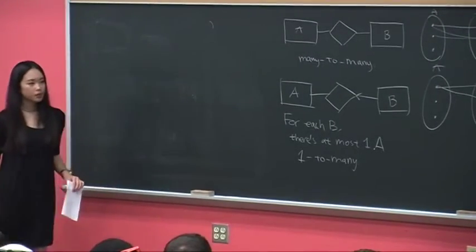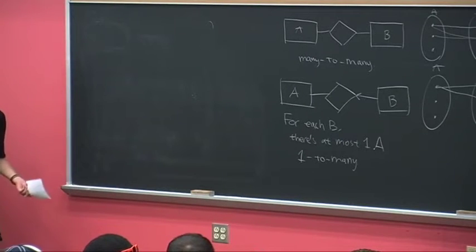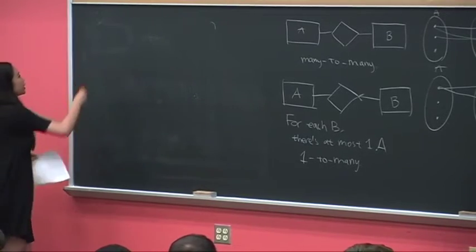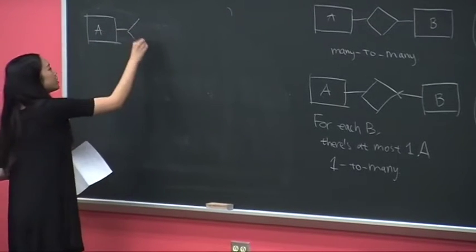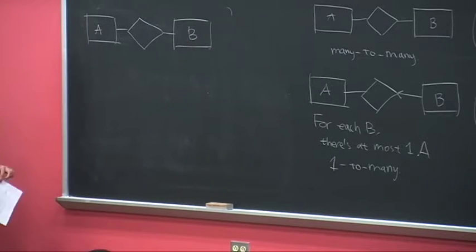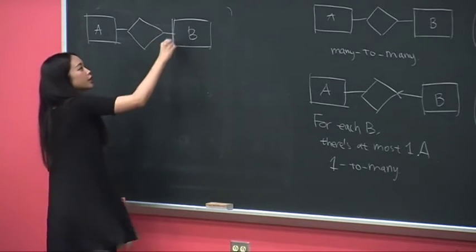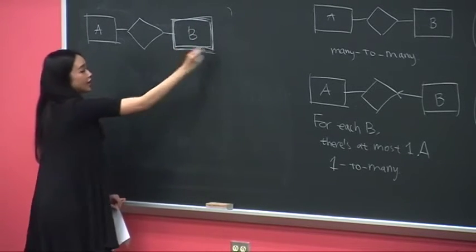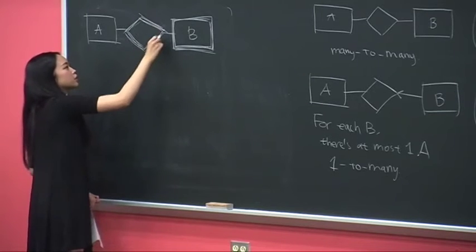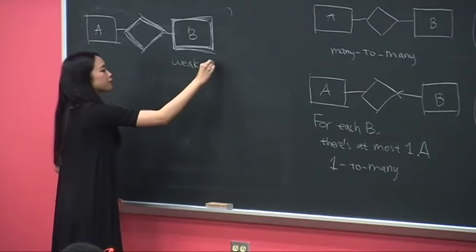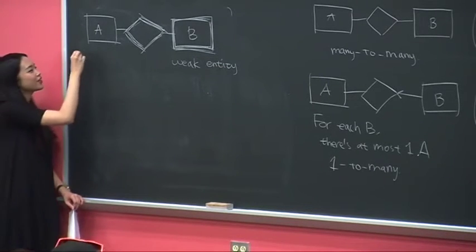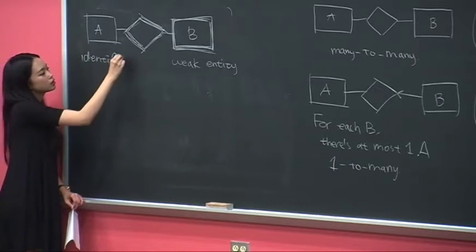Besides the basic constructs, remember last time when we were summarizing the ER model, we also have a couple of special constructs. The first one, what can you think of? Weak entities, right? So you can have A having a relationship with B, and how would you make B a weak entity? Put a bold line around where? Around B and the diamond. So that's also the relationship. You are denoting this is a relationship between a weak entity and the, what do we call this? Yeah, we call it the identifying relationship.